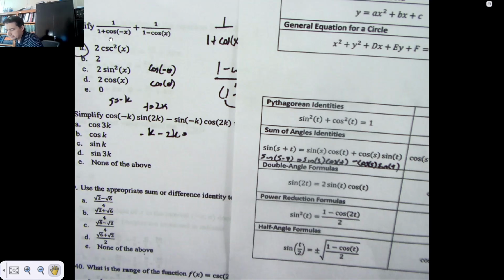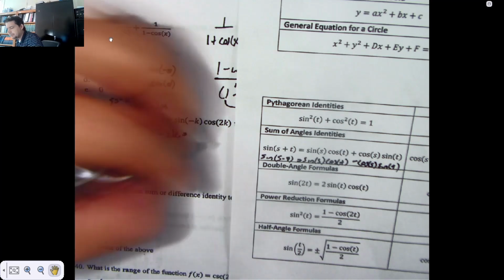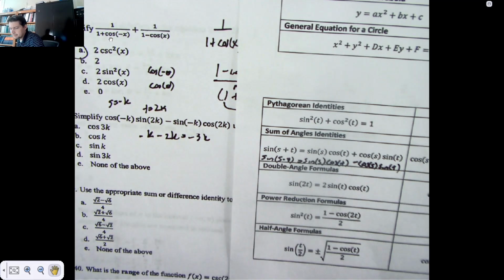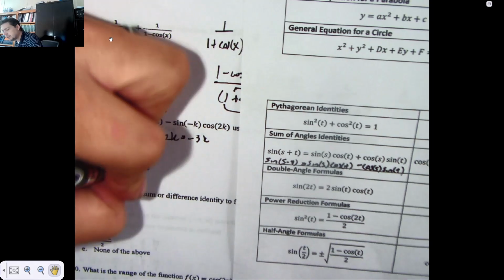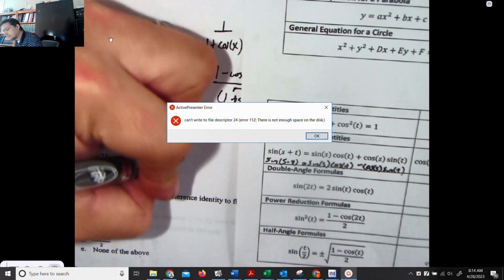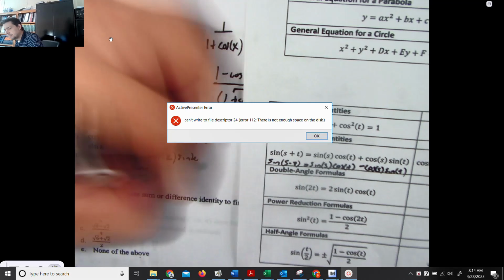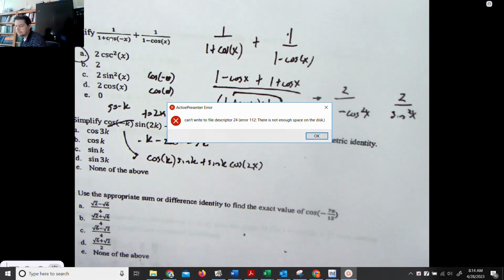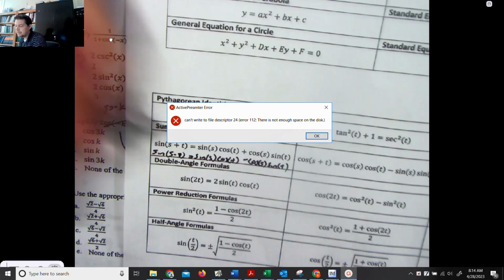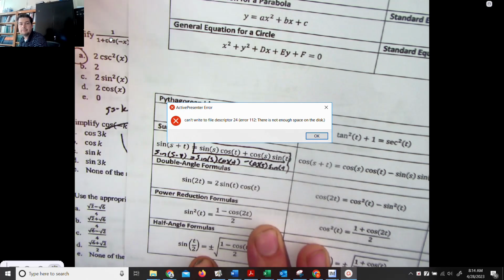wasn't that just funky? We would get negative 3k. So weird. You know what? They're just being mean. That becomes straight up cosine of k. This becomes plus sine of k, and that becomes cosine of twice k. So my first train of thought was evidently wrong. It's actually just this, isn't it?